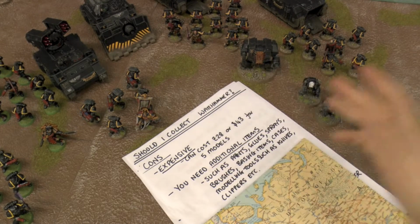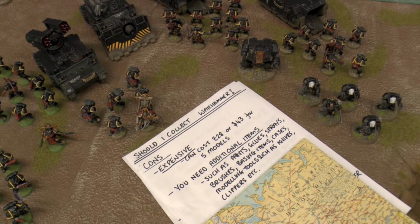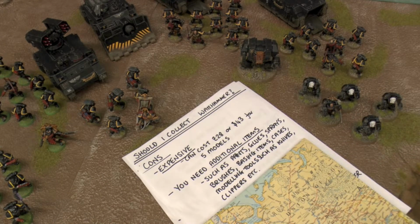But anyway, you may decide to buy a board, or do it yourself and make a board. I've got a couple of boards to my left that I've made myself with the rolled up flock, which is the grass. These boards here are boards that I've bought, Realm of Battle boards. One of those Realm of Battle boards, which is sufficient to play normal games on, with a scenery painting pack, it's about £200.